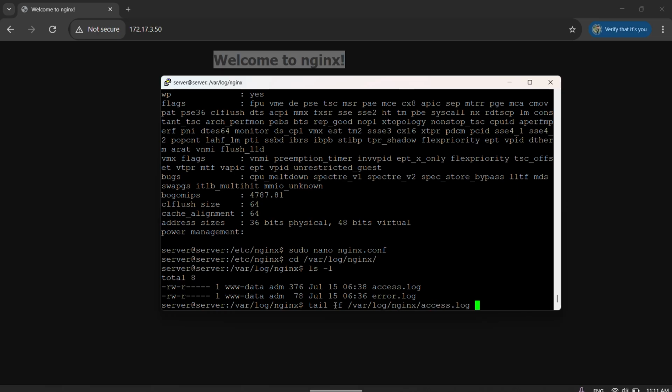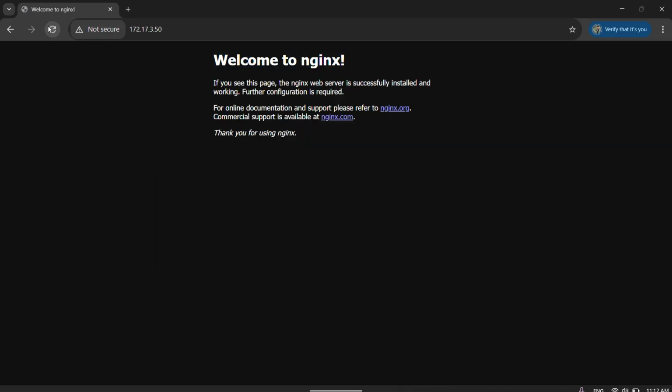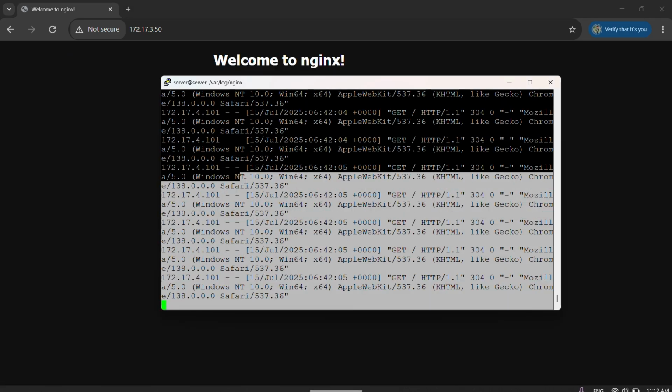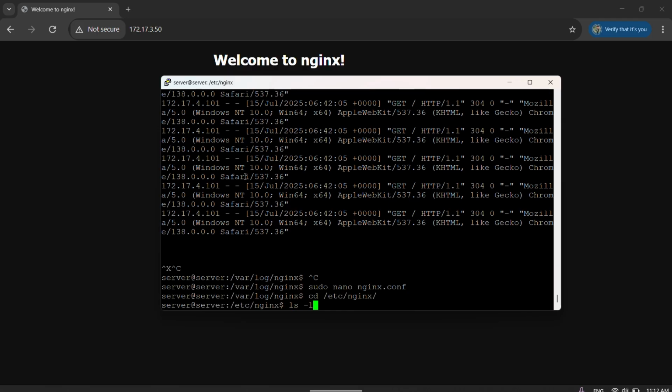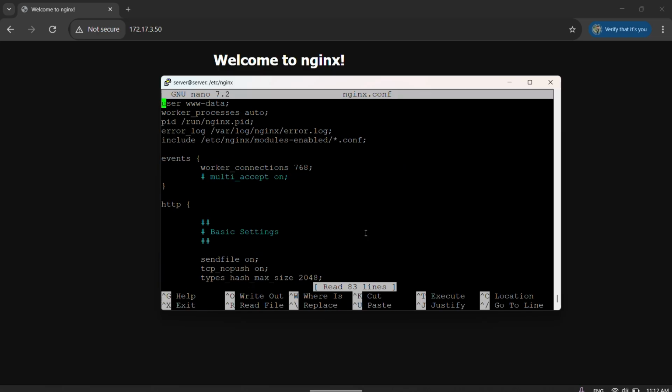Let's check that these are working well or not. ls -l /var/log/nginx. We have, for example, the access log. Make a refresh again and again. These are the logs that are created by Nginx and saved on the path /var/log/nginx. We have access logs. ls -l. We have nginx.conf. sudo nano nginx.conf. The error log was in /var/log/nginx. We see the error log and access log.